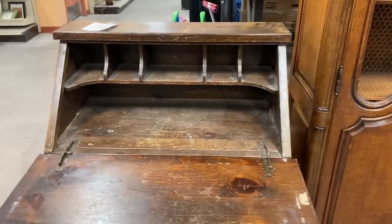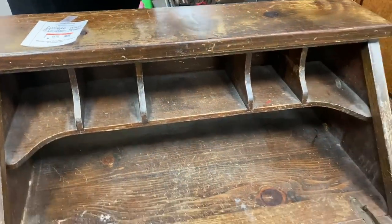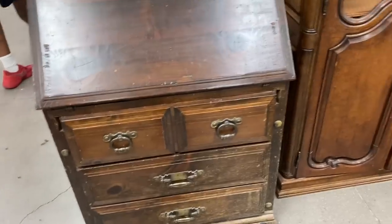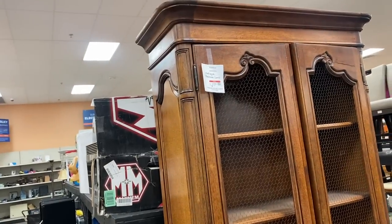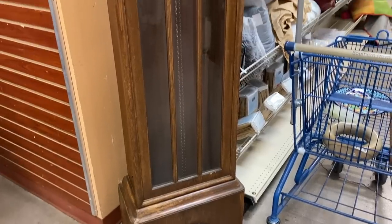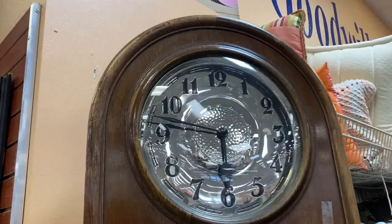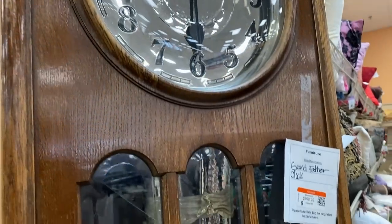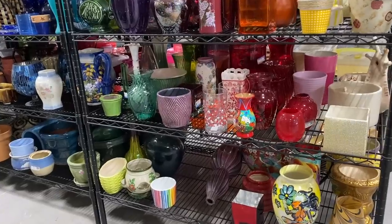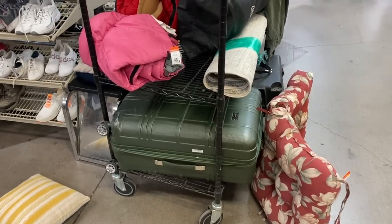I think you need to get it — it's only $10. Don't go shopping with me if you don't want to buy things. I am quite the enabler and I encourage Tiffany to get all three of the antique furniture pieces. This antique grandfather clock is so amazing — we looked these up online while we were in the store and there was one for several thousand dollars online. So hopefully this one works and Tiffany does really well selling this. I guess maybe do go shopping with me if you want someone to be your wing woman.